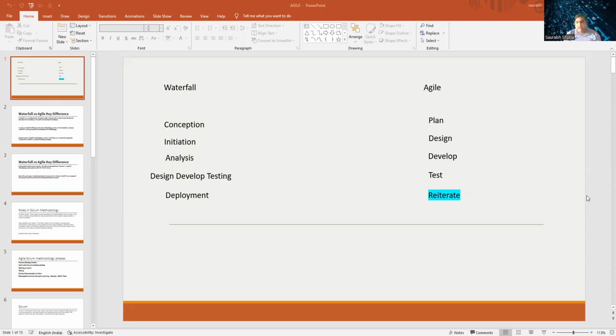Or maybe we have to deliver some data quality management projects or data management kind of projects, or maybe data analytics, data science kind of projects also. There also you have to apply these techniques. So basically, there are two techniques which are present in the market. One is waterfall and one is agile. So what is waterfall and what is agile?